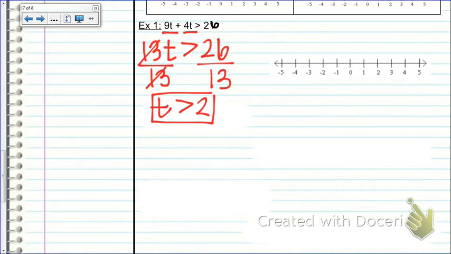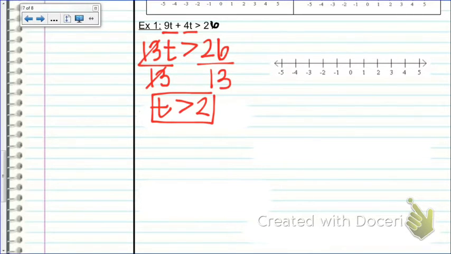So to graph an inequality, you draw a number line. Just as a note, on the number line, 0 does not always have to be in the middle. Okay, so that just happens to be the one that I put up here, but 0 does not always have to be in the middle.